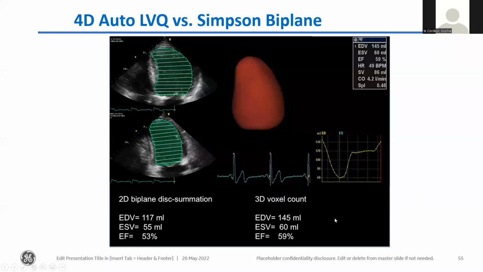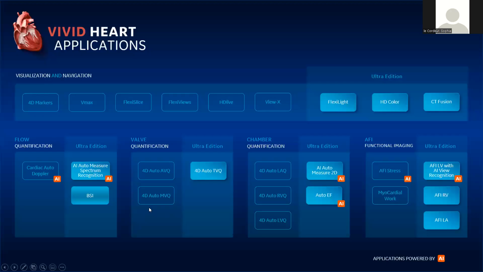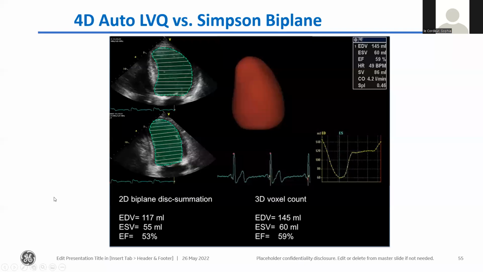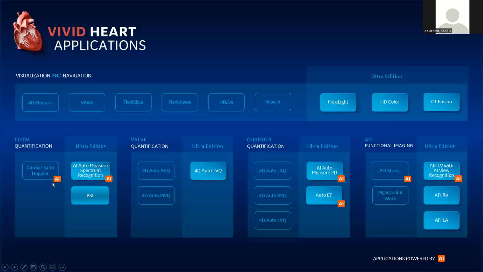All right. So also again, AI tools have been integrated now into the routine echo. There have been lots of new tools relying on AI. Of course, these automatic speckle tracking regions of interest that are being drawn are also part of AI, but there are also additional tools for 2D, for Doppler quantification, AI auto measure, auto AF, of course. AFI, strain imaging also relies on AI because it automatically draws the region of interest.